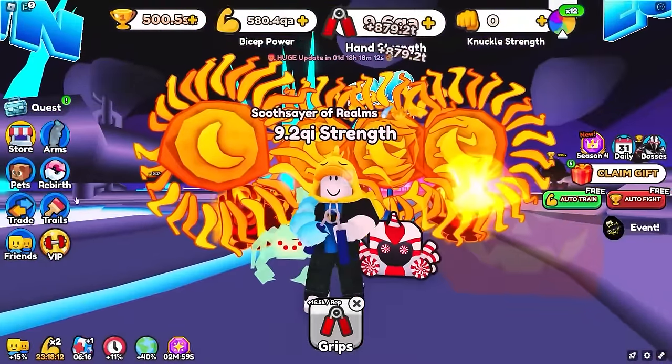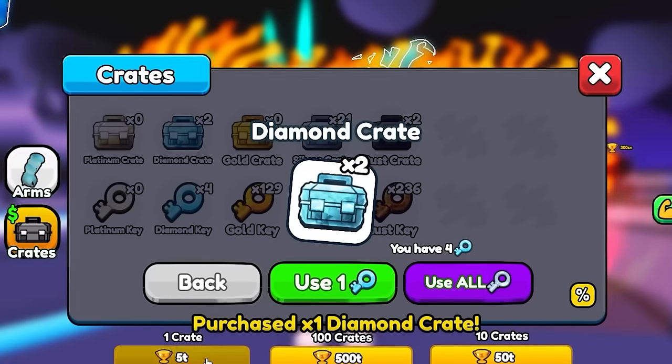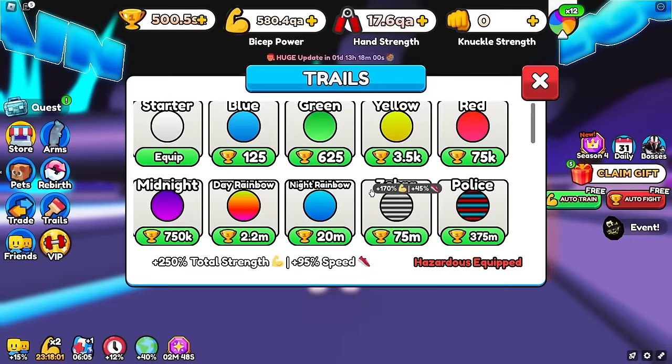But as you can see, things are going a little slow, but same thing, we have 4 diamond crates. So pick up 4 crate keys, open up all of these. What are we gonna get? A nice 560. Wow, we just doubled right there for trails.